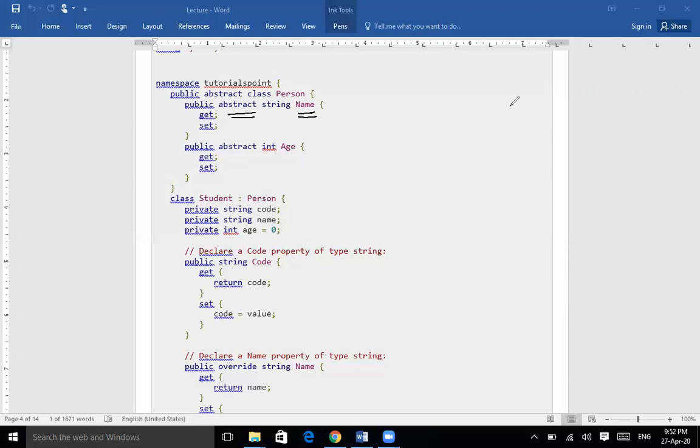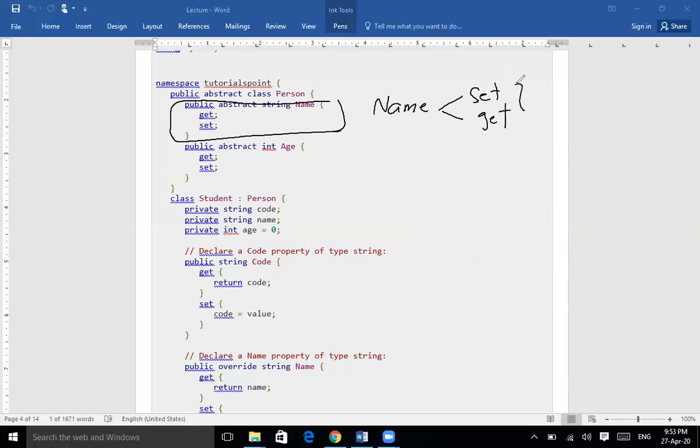I'm not going to write set and get in detail, I just say get semicolon, and set semicolon, and I close the property. So here I just define a property called Name with capital N. Be careful. This property Name has two things, set and get.